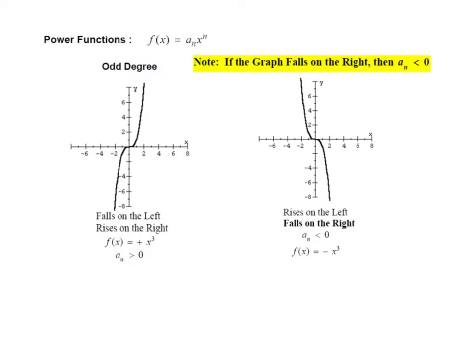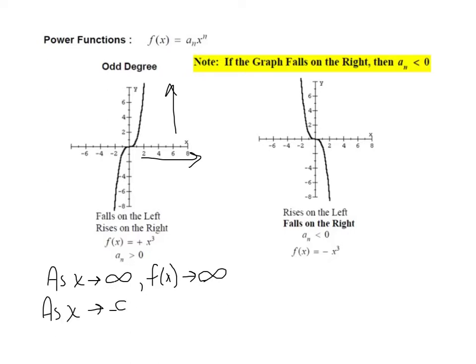So here is a cubic, two odd degree polynomials, right? So their ends go opposite ways. So this one, as x approaches positive infinity, what is y doing? Well, as it goes this way, the y is rising. So that means that f of x, the y values, is approaching positive infinity. As x approaches negative infinity, in other words, as we go this way towards that end, the graph is falling. So f of x is going to negative infinity.